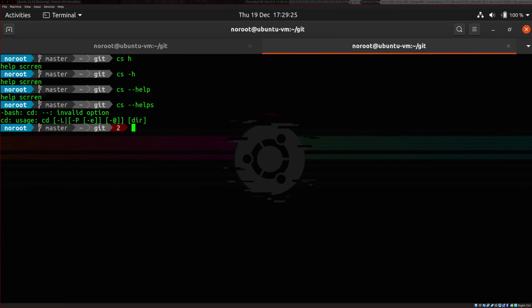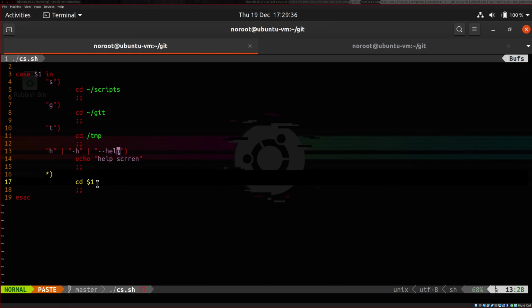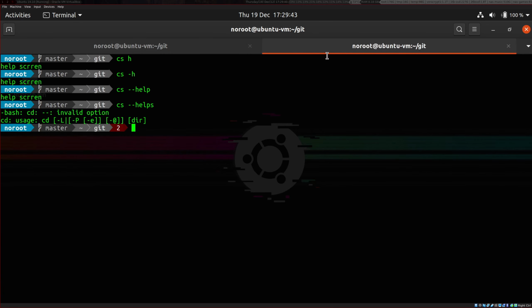And obviously stuff like this wouldn't work. So right now what you're seeing is, because it didn't match any of these, it is going to the default case, which in this case is trying to change into the directory.